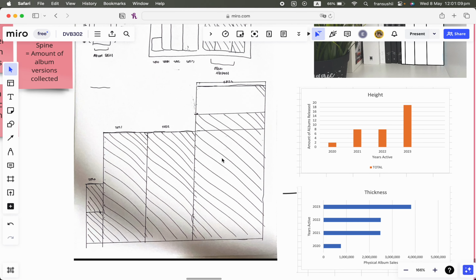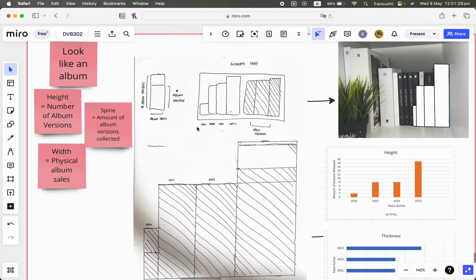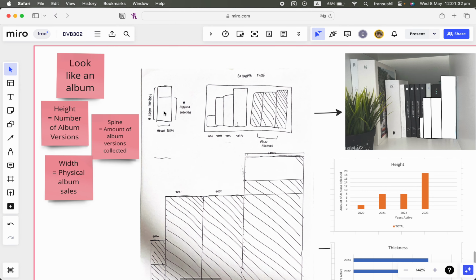This is the data I've based it on, my own collection right now. I've done it yearly, because that had the most equal numbers, so it doesn't look very weird in terms of height and stuff. So for the books, the height is the number of album versions they've released that year, and the spine shows how many of those albums you have collected.